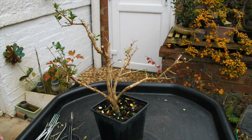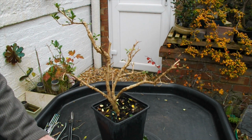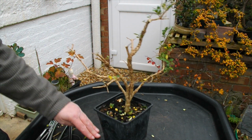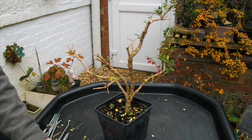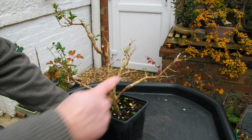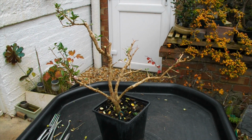Okay, well I said I'd get you back just before the end. I actually got carried away with the cutting, but it has been reduced quite a lot, and this is what I've ended up with. A lot of foliage has come off. I'm not too sure about this branch coming out here. Actually it's too straight, so what I will do at any point is just cut it off there. Might have come off totally in the future. And these branches here look a bit close together, so I might have to think about removing this one in the middle in the future. But for now, then we're going to leave it for the spring growth, see what happens to it, and we'll take it from there.